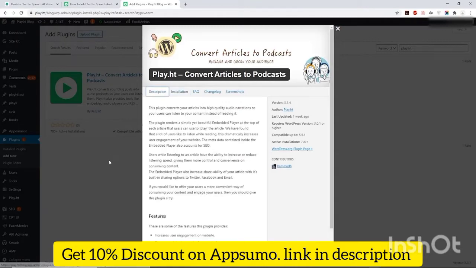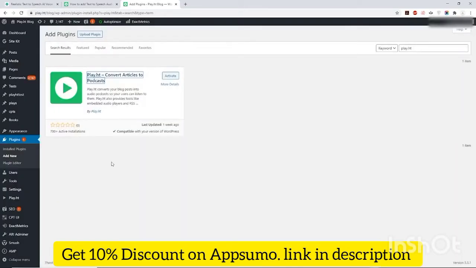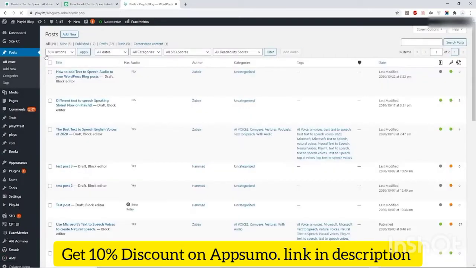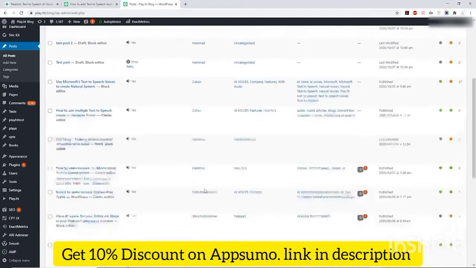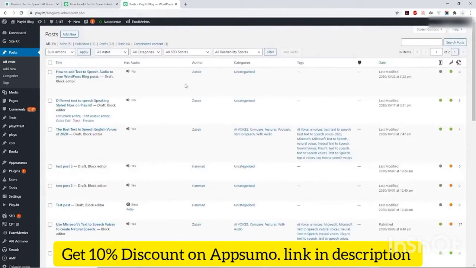Once all done with the sign up, head over to the dashboard, and on the left-hand side, move your mouse over to the Posts option and click on All Posts. A new page will open up which lists all your posts you've worked on. Now, select the post by clicking on its checkbox for which you'd like to add a text-to-speech audio voiceover to. Once you do, click on the Add Audio option.